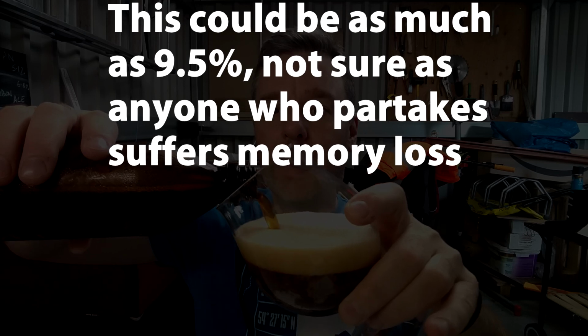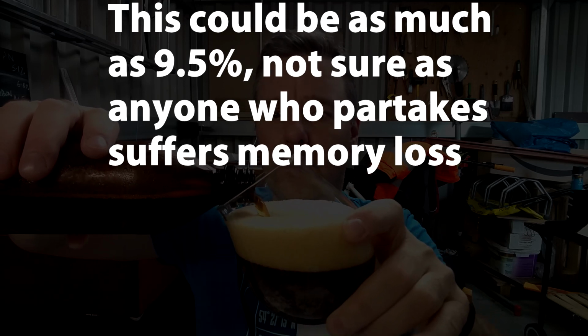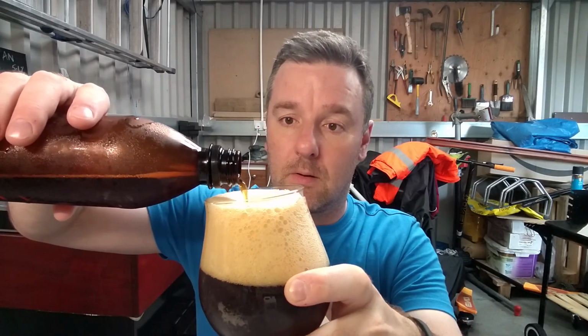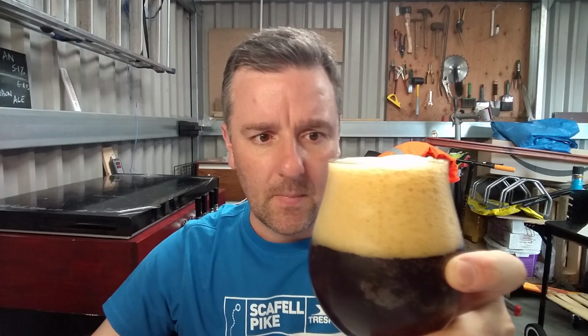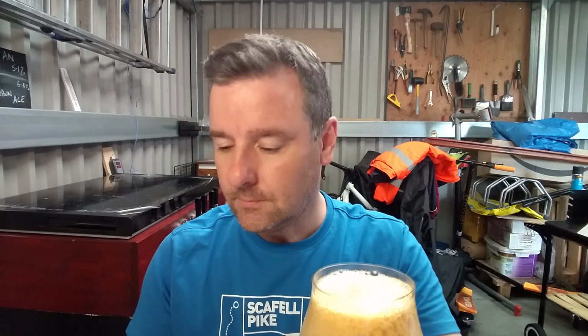Okay, there it is there. You can't really see what it says. It's a Victorian mild, I know that. 3x, 4x, something like that, I think was on the bottles. Off the bottle there was a little bit of fig or something it smelled like. So I'm not really clued up on milds whatsoever. It's looking well carbonated. I had to leave it out in the heat to try and carb up. Obviously it's been really warm, so yeah, maybe we've swung the other way, but no matter.